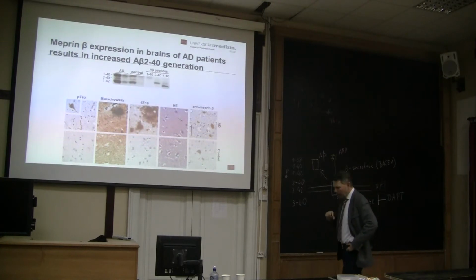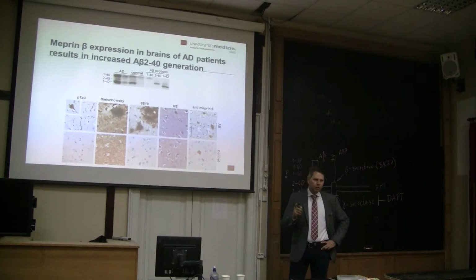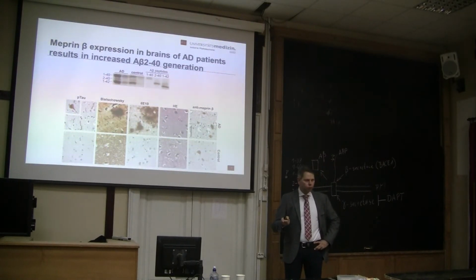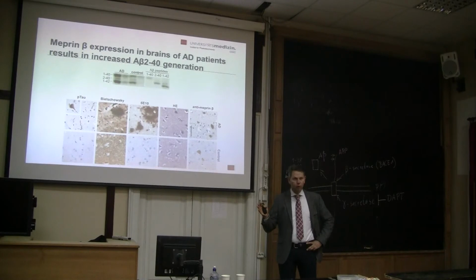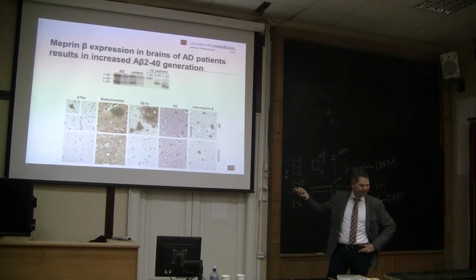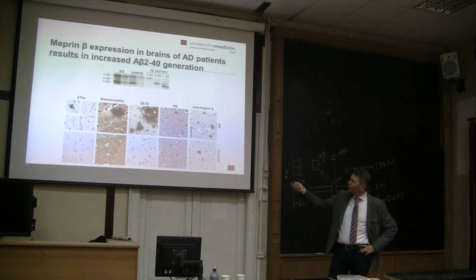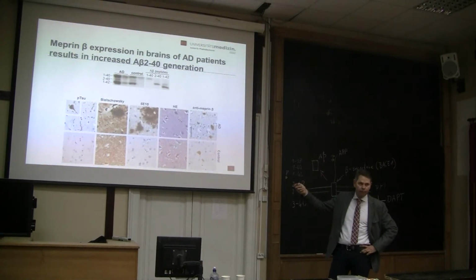So this might mean two things. Either it means meprin has nothing to do with Alzheimer's disease. Fine, okay, possible. The other thing, which I have shown here, is something else which you should think of when you look at Alzheimer's disease brains. You not only look for Aβ 1 to 40, you always look at 1 to 42, which is the toxic form. And usually a lot of 1 to 42 tells you Alzheimer's disease brain, right?